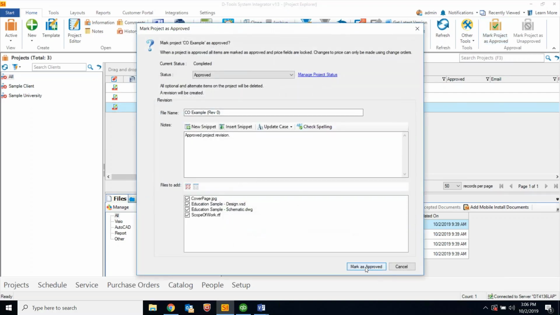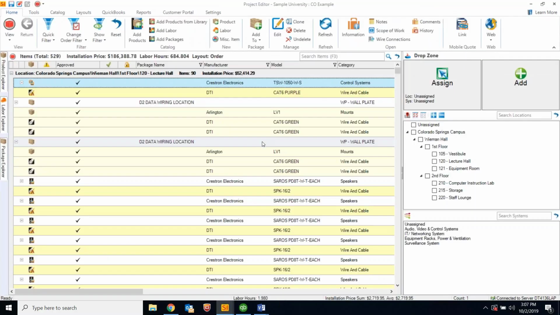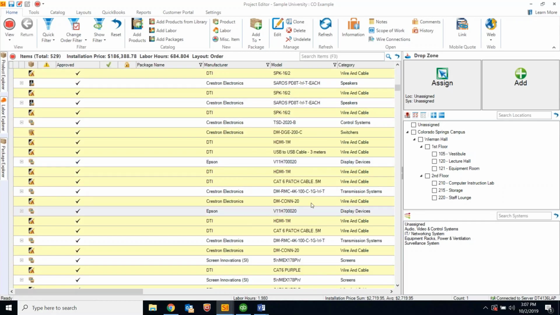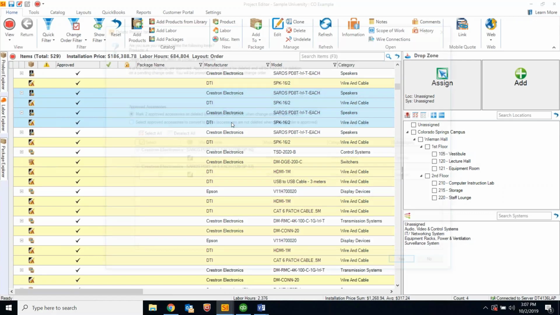Nothing changed here. Same thing. Revision gets created. We mark it as approved. All the items get approved within this project. There it is. Okay. Where the changes are going to take place is when you actually go to execute your change orders. So let me pop this one open here and make a change. So the first thing I want to do is find something to delete. This guy right here. Actually, you know what we can do? We'll maybe delete these. Okay, I'm going to delete these too.